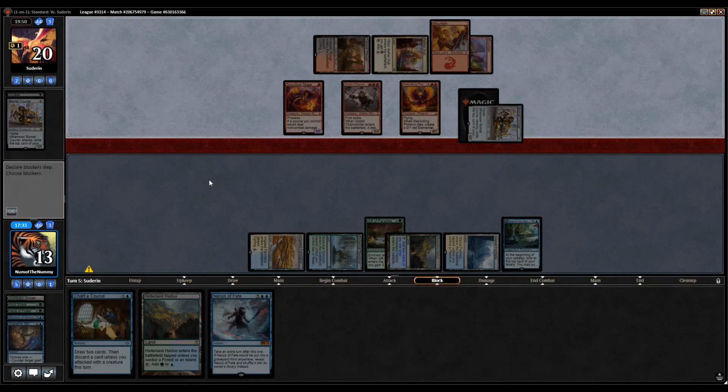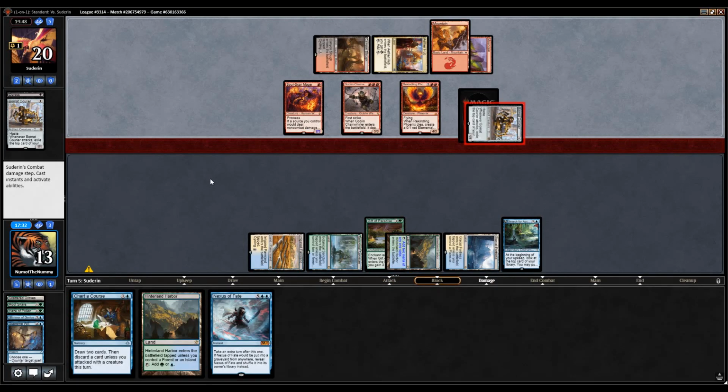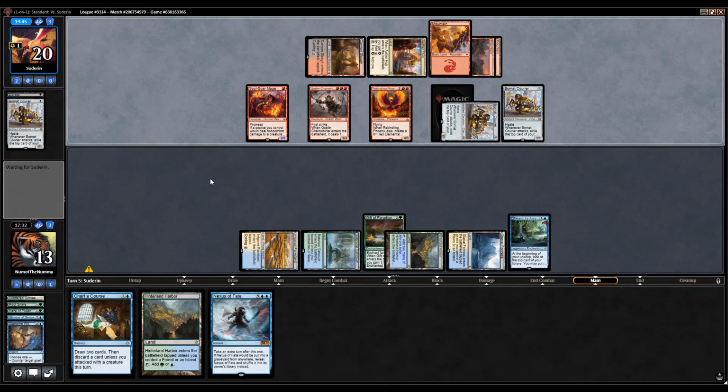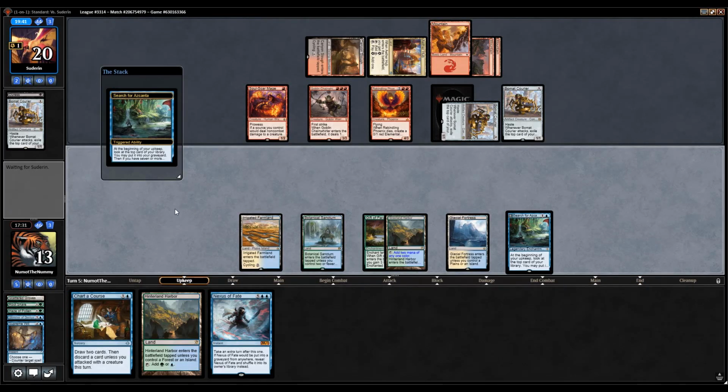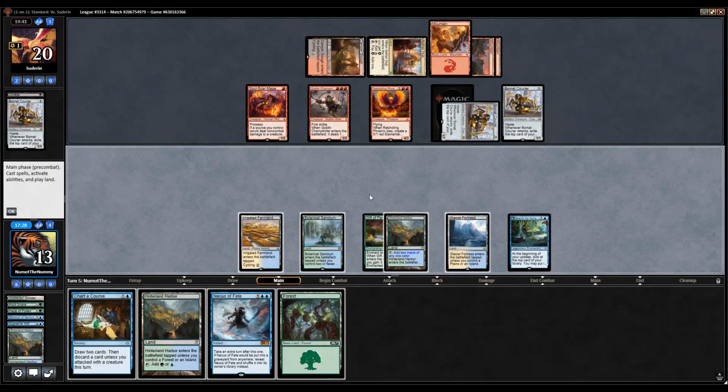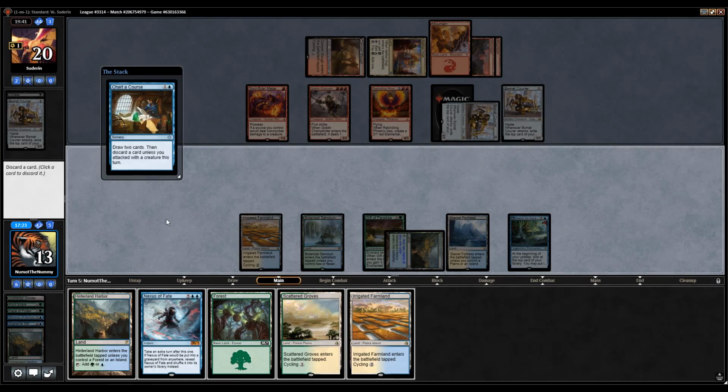Alright, looks like they are going to sack that one Bomat for 5 fresh cards. Land in another creature, perhaps. Alright, Search, give me something good. Nope, not a Harbor. Come on, Chart a Course, find Fog. Uh-oh. Discard.